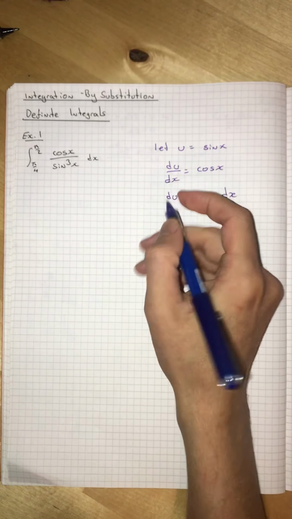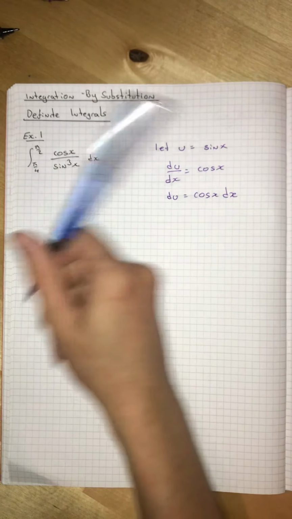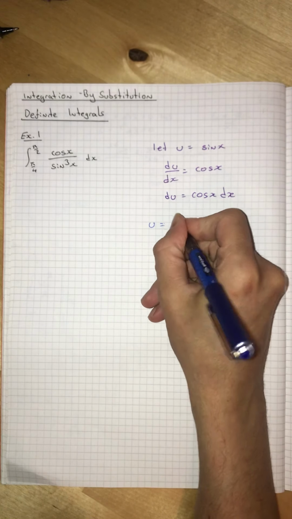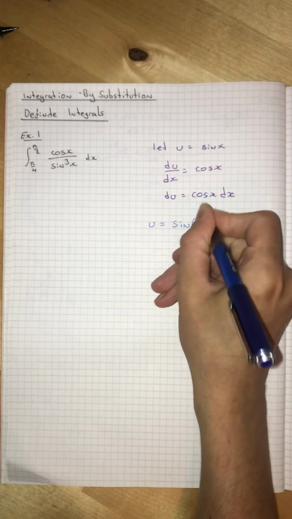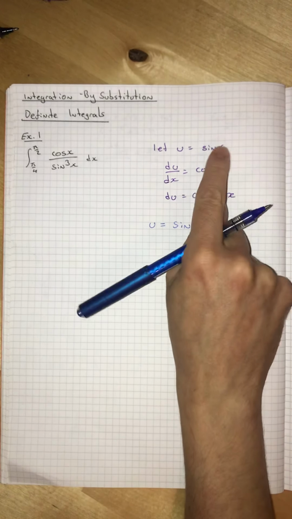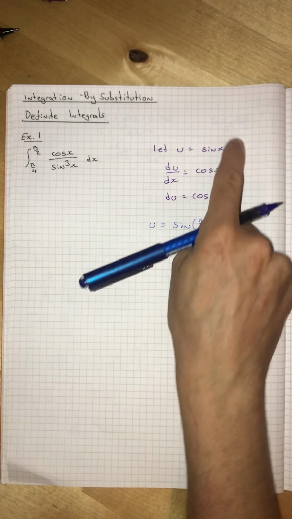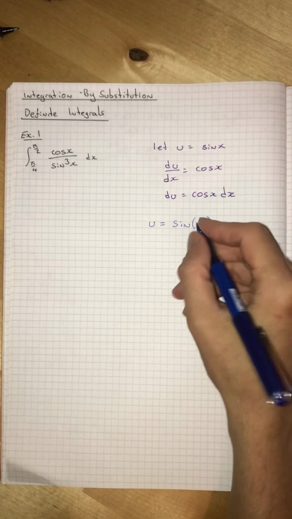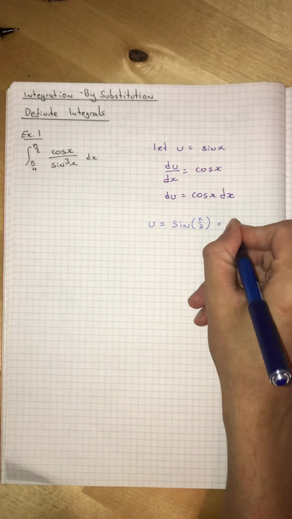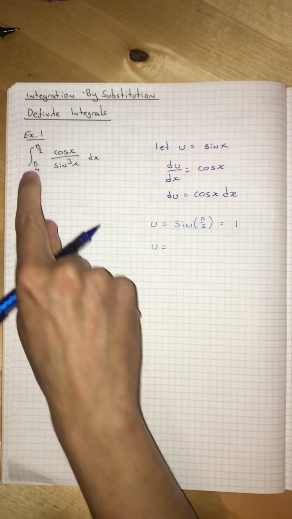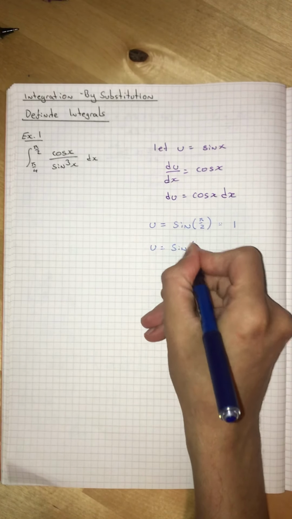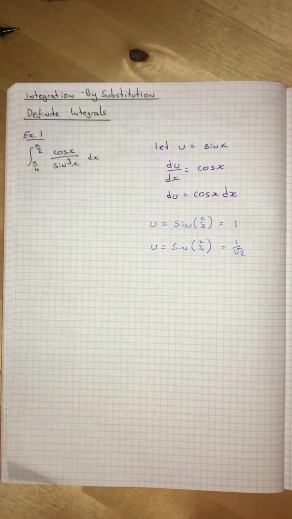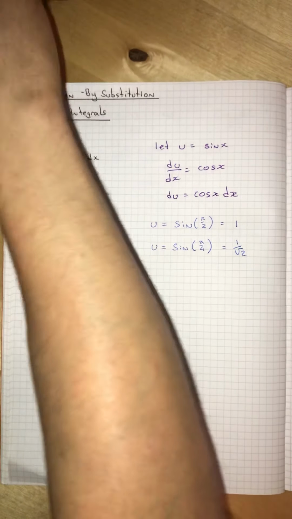Okay, so we've got u equals sine x, and the first interval is pi by 2, so that means it's going to change to u equals sine pi by 2. So I'm taking that first interval and I'm substituting it into what I'm actually substituting the integral as. It's a lot of uses of the word substitution. And sine pi by 2 equals 1. And then we've got the second one, which is sine pi by 4, which is 1 over root 2. And now we can actually integrate.